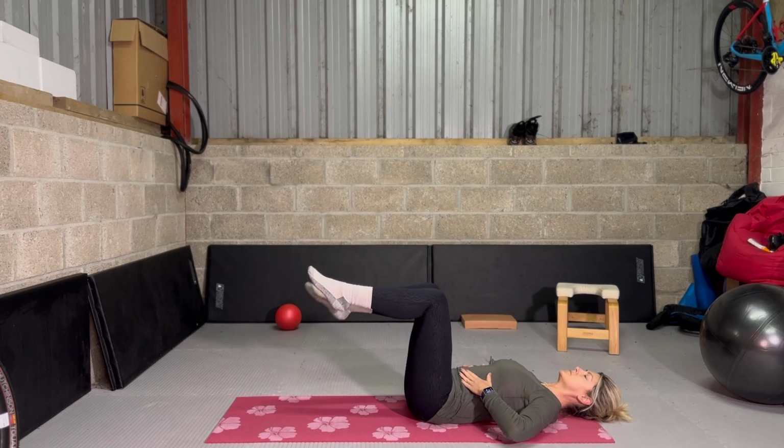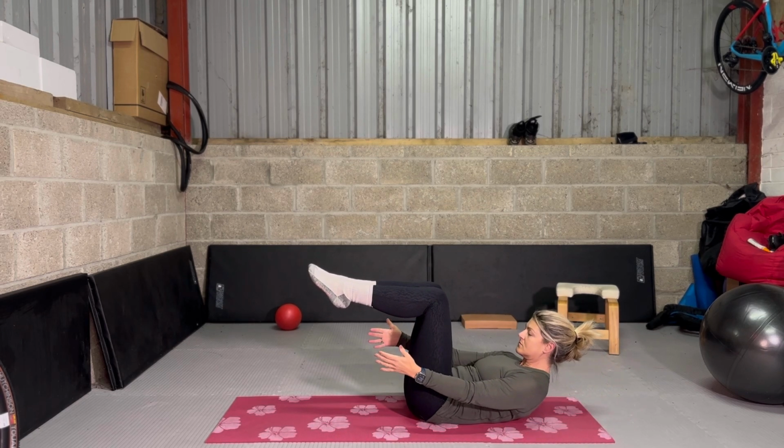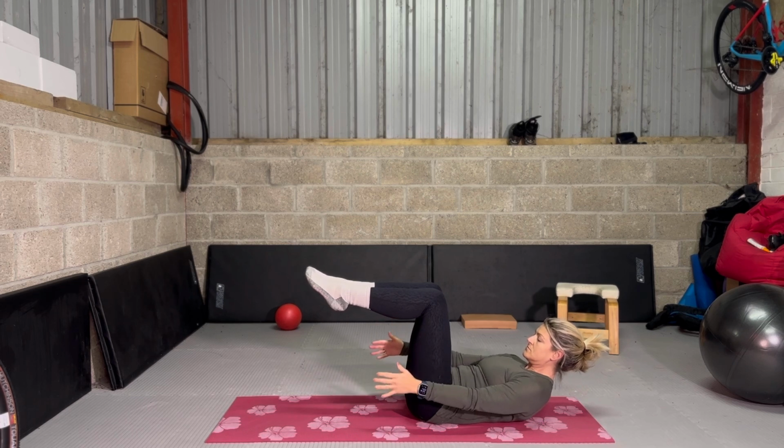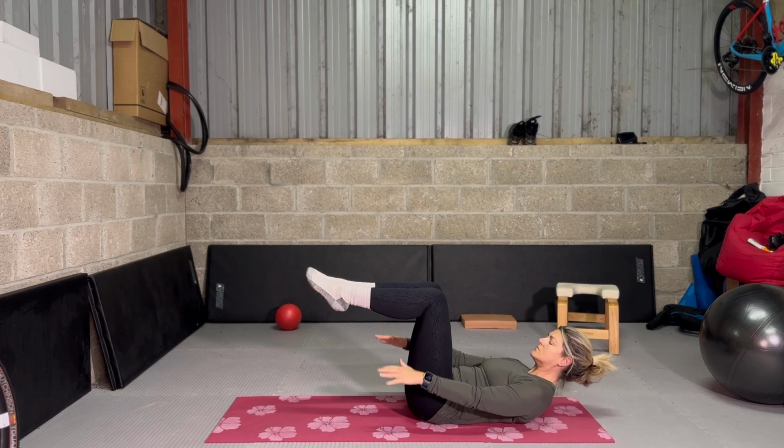Again, pulling the belly button towards the floor, both legs to coffee table position, arms to the sides. Knees are above the hips. Reaching past the thighs, scooping up. Breathing into the ribs here. Exhaling. You can pump the arms if you like for a bit of distraction. Breathing in through the nose, out through the mouth.